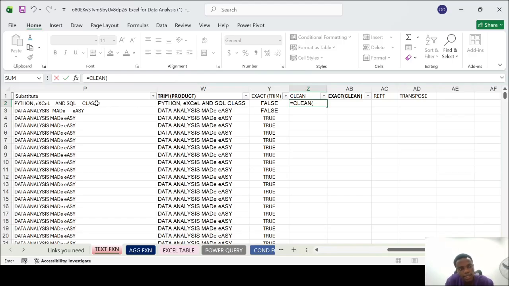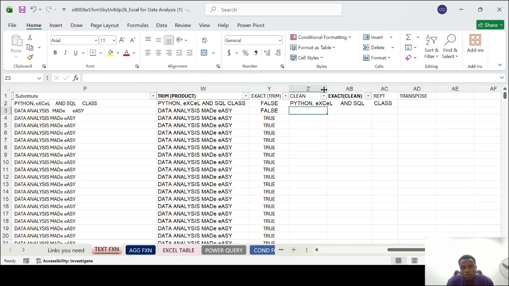We clean this same one for this trim here. I'm going to do the same thing for this clean here. So you see, with clean now, we still have those spacings and everything here. We still have all the spacing. So now let me do this.